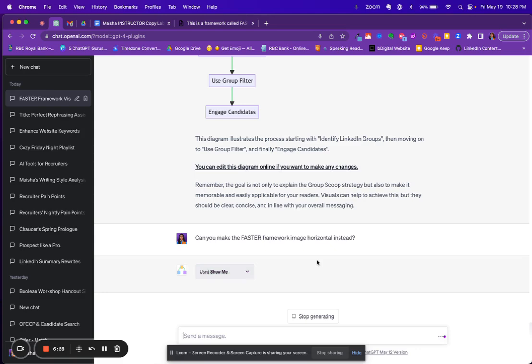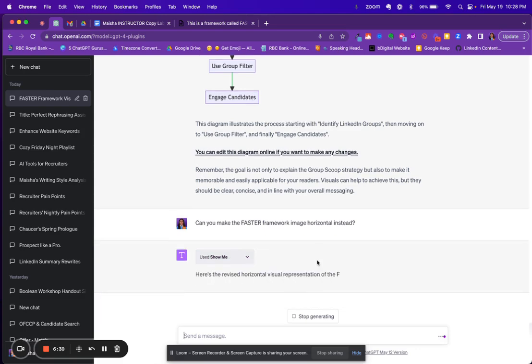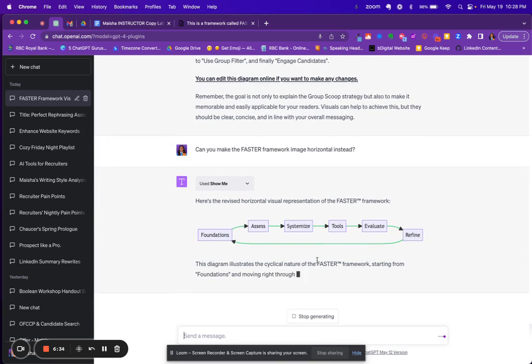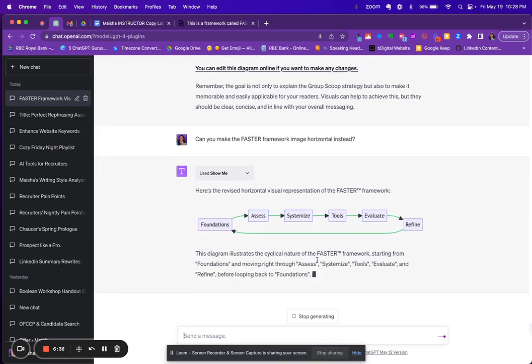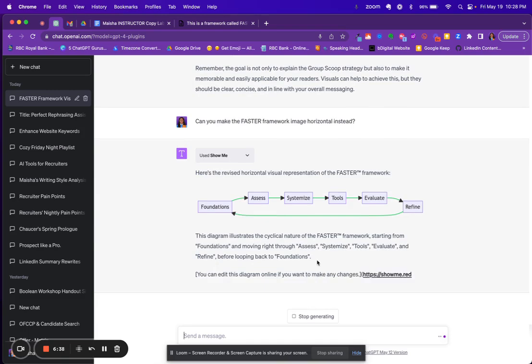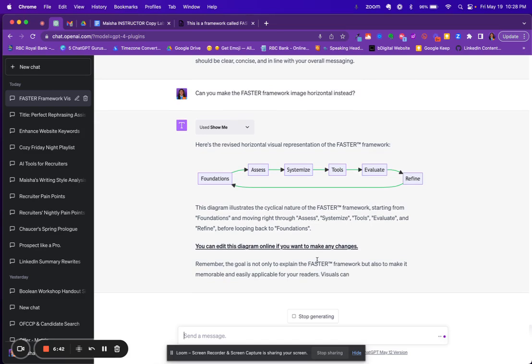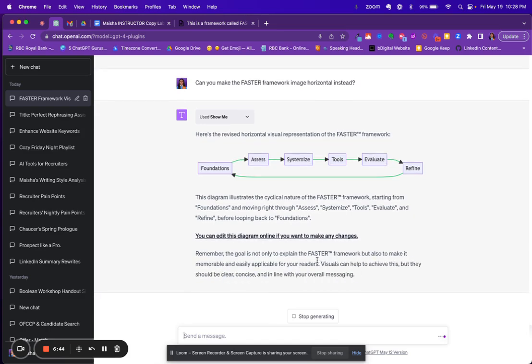Like, I think I'm just starting to think about it now that I've seen it in action, this would be good for an org chart. You're doing something for a summer intern, and you're doing a seating chart, right? I remember when I was onboarding a new class of people remotely, and I had never been to the building. Having that visual seating chart was so helpful in telling them where to go on the first day. Yeah, so it just redid it. And then it looks like I can edit online if I need to.